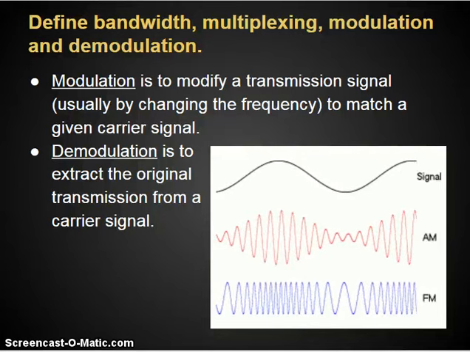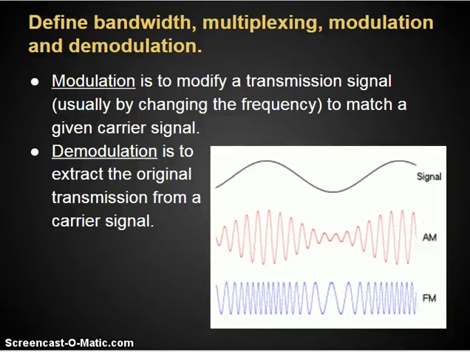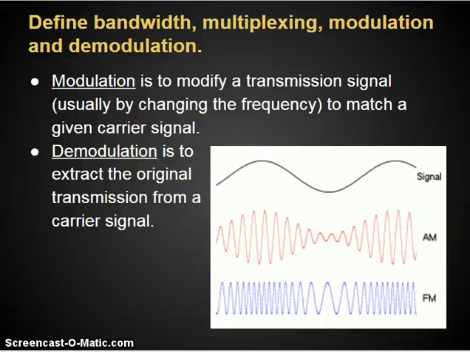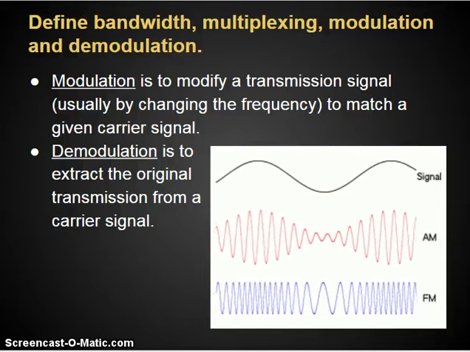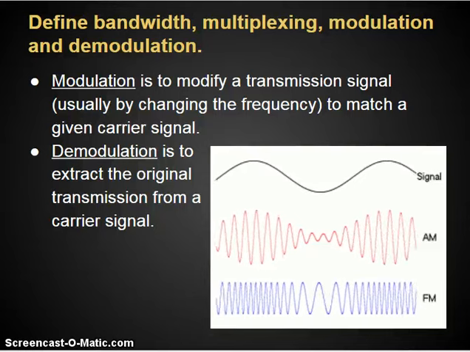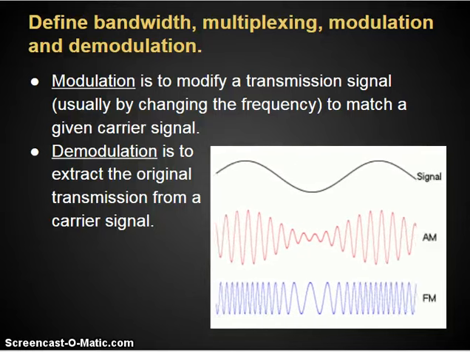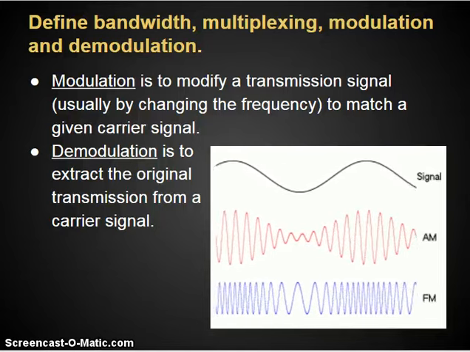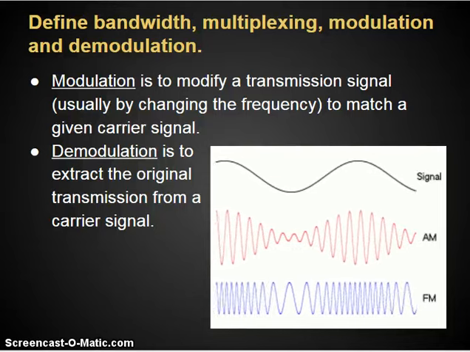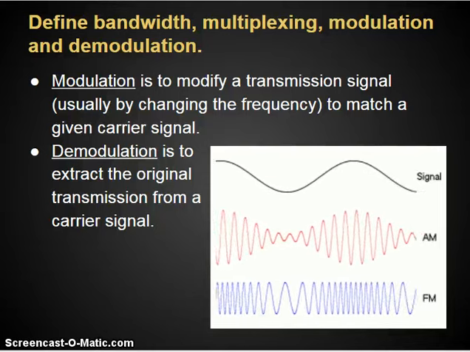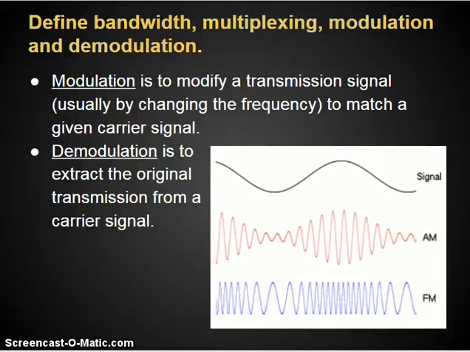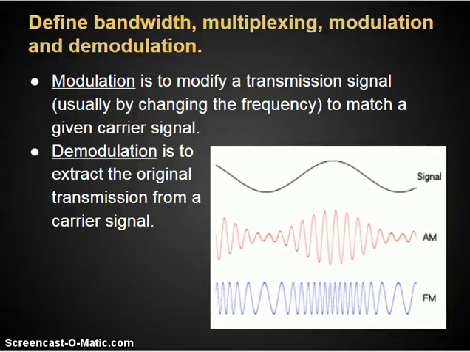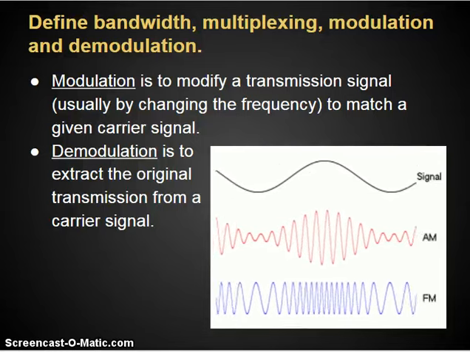Okay. Here's an example of AM and FM, as radio frequencies work. You'll have a signal which is represented by the sine wave on the very top, and then the middle one is amplitude modulation. That is, the amplitude of the waves is what's changing to vary the signal. With that, you have a very long range, but a very limited quality in the signal. The very bottom, exactly, the very bottom is frequency modulation. That is, the frequency is adjusted and it gets longer and shorter. So you have a much higher range of frequencies and signal values, but the distance that this can be transmitted over the air is much more limited.